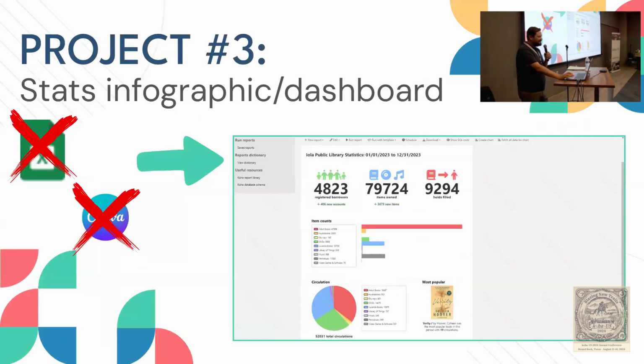Number 3, even more stupid, but I did it because I wanted to see if I could. So infographics look cool, right, guys? Yeah. And they're even cooler if Koha does it for you. So what I did was make Koha do it for me. So no more Excel, no more Canva. And this is the one where I'm using an external library and I'm like, probably not what you want to do. But it works. So I did it.